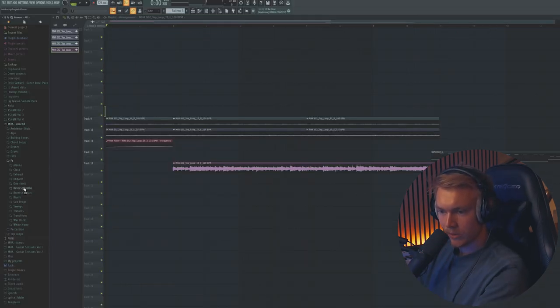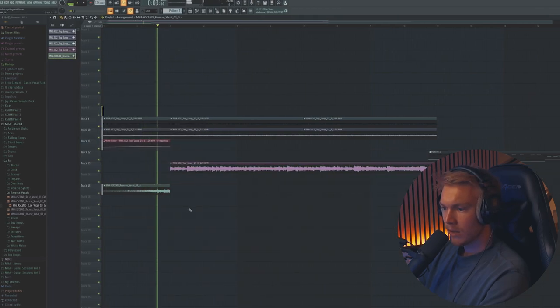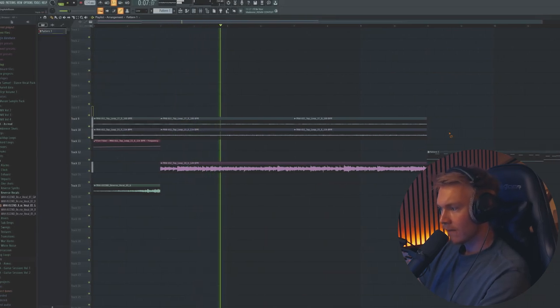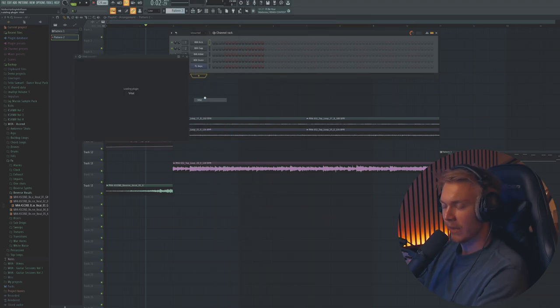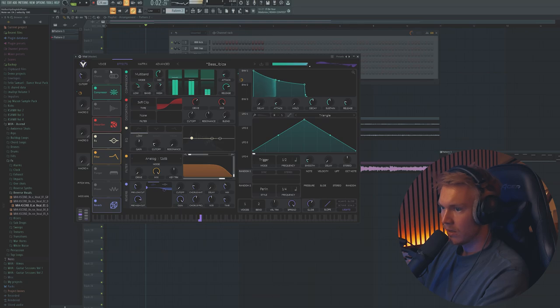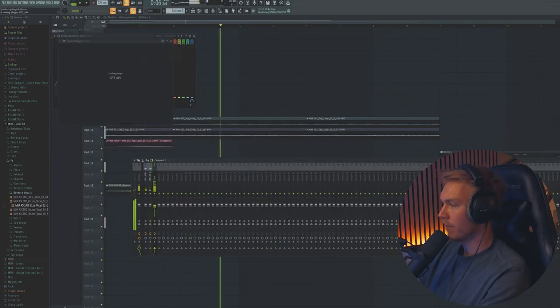Then we'll go into the ascend. We'll drag in a reverse vocal, some Valhalla Room with a lot of decay. And we'll start on the root note. We'll start on E here, I think, with like a bass of some sort. We'll put some EQ on that. It's a little bit too bassy. And some OTT, maybe.